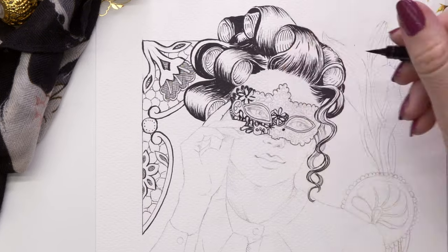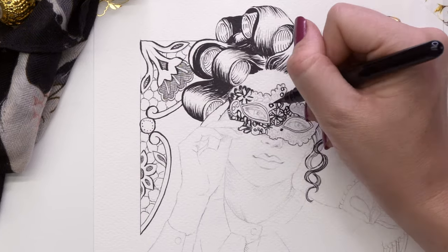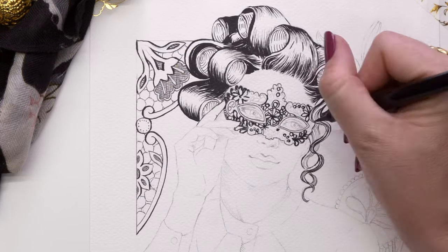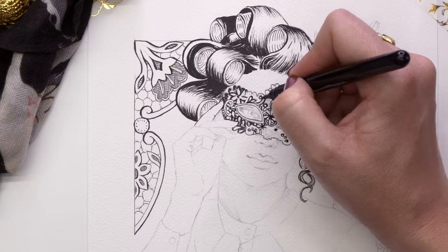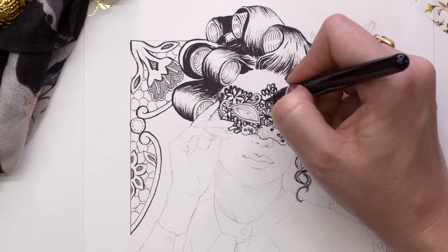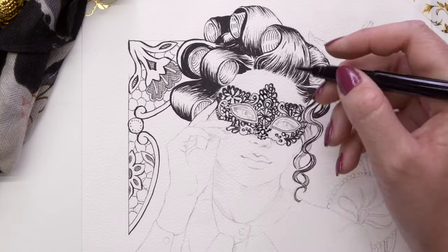Before, it used to take me a lot longer because I would color in tiny sections of black with like a 0.5mm or 0.25mm fine tip. Now that I've got the brush pen it's like having a paintbrush and a fine liner in one, so I'm really enjoying it. I think it gives the piece so much more depth because I'm able to mix up the strength of the line — whether it's fine or thick. If you haven't tried line art with a brush pen before, I definitely recommend it.